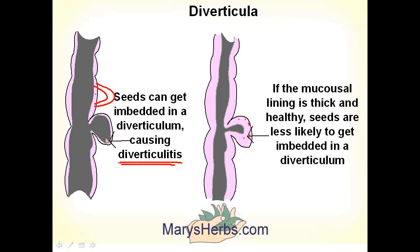So I know people that have had diverticulitis. My one friend in particular had terrible, terrible bouts of diverticulitis. All the time she was in the hospital for it. We gave her oodles and oodles of slippery elm. And she can eat strawberries, raspberries, whatever she wants, and because those typically are bad for diverticulitis. And she has not had diverticulitis for years and years and years. Before I got married, and I would be married 16 years this year. So a long time, and she still doesn't have any diverticulitis.